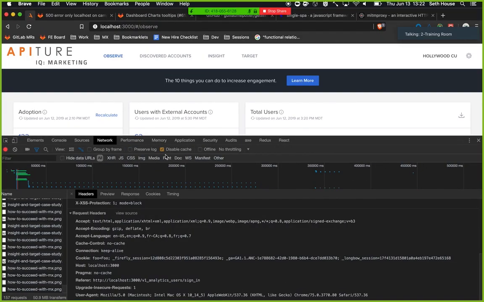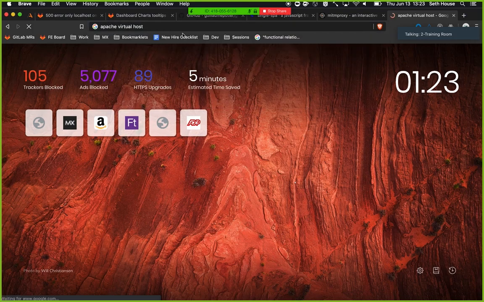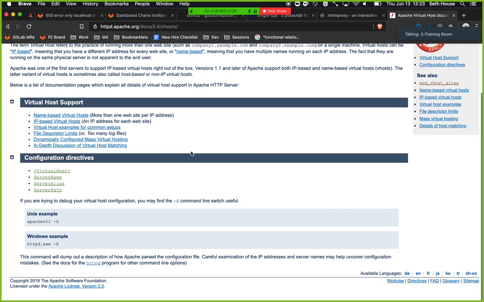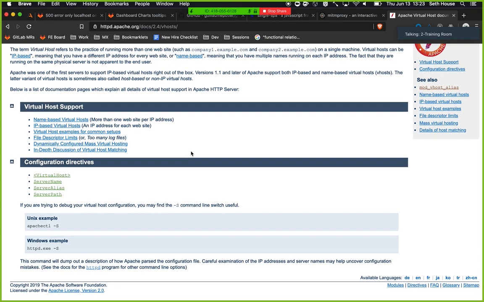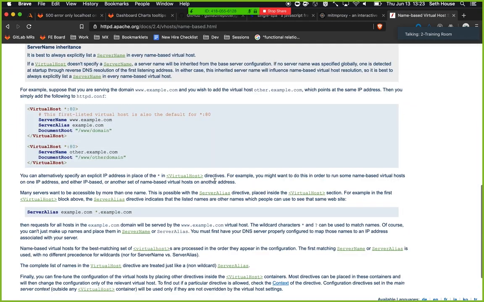So a really common way to configure this is with Apache's virtual hosts, where you would configure your server to say, I'm listening on this IP address, name-based virtual host. I'm listening on this IP address, but if I get a request in for example.com, then serve it with this website. If I get a request for example.net, serve it with this other website. And so it's the server that's responsible for taking that host header and figuring out what to do with it.